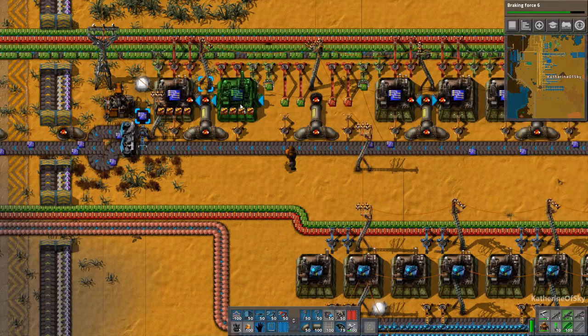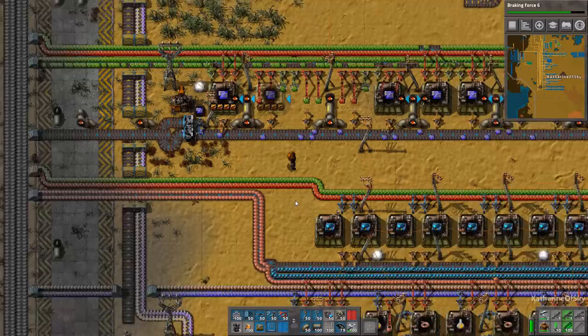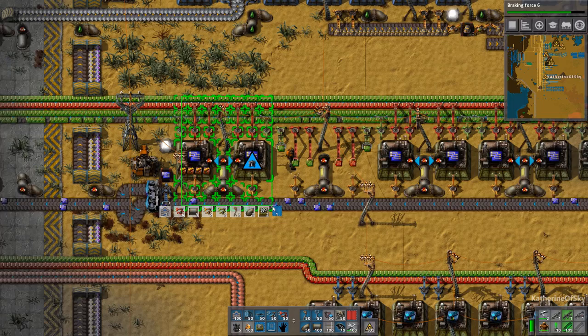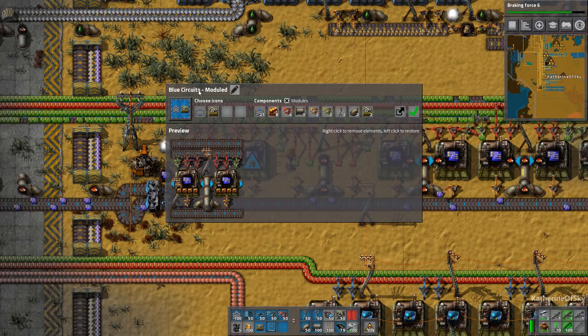Can you fix? Come on. Robots, please. Please fix. Robots, really? Can you put this down? Okay. And what we're going to do is just copy this area here. And actually, I think what I should do is I should blueprint this thing here. We're just going to call this blue circuits moduled. And I will add that to the perfection of the blueprint books.